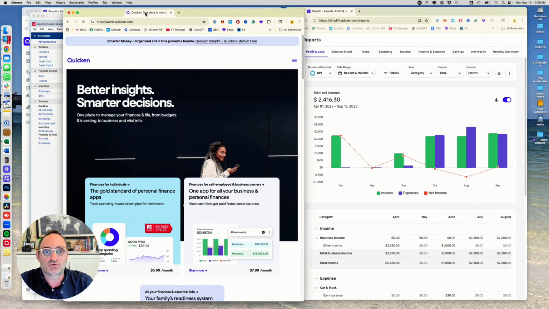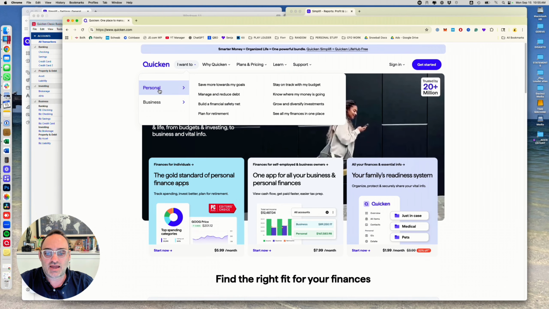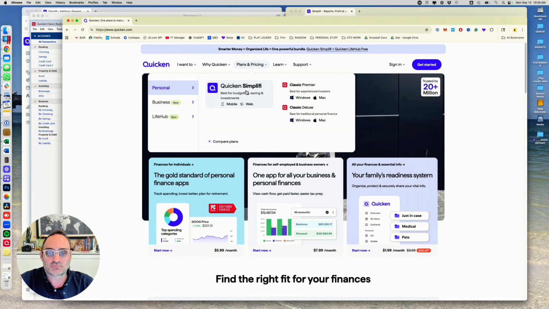I'm going to start here just on the Quicken website real quick to show you what products they have. If you go over here to Quicken Plans and Pricing, you see this on the personal side, just Quicken Simplifi. This purple logo is the new web-based product line. As you can see, web and mobile only. The one with the red logo is Quicken Classic, and that is the old classic locally installed software that's been around forever. Most likely, I think at the end of this video, you're going to say I'm going to go with the web-based version because that's the future, obviously. But I'm just going to show you the differences and at least clarify why you're seeing all these different logos.